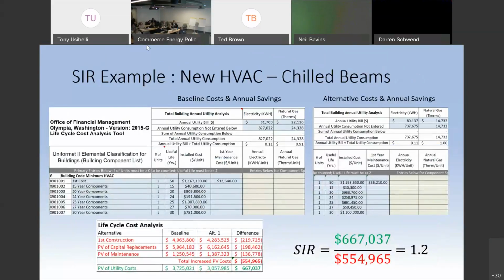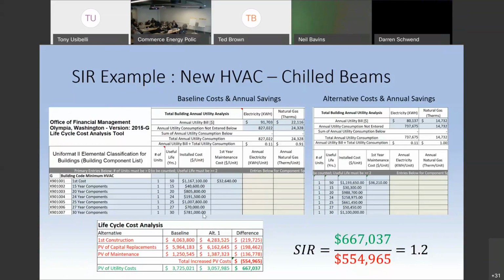One example of a tool, and there are lots of them running around, is the Washington State Lifecycle Cost Tool. Essentially you're adding in the useful life of the product, the capital cost of the product, and then the maintenance, which in this case is escalated over time. Then you add how that affects the energy you're consuming in the building. That's the input data that the owner or the ESCO provides when they're trying to evaluate these products.